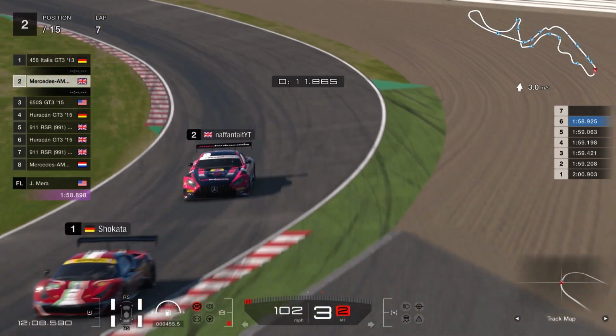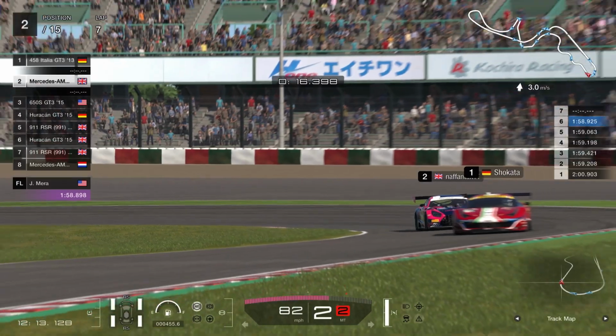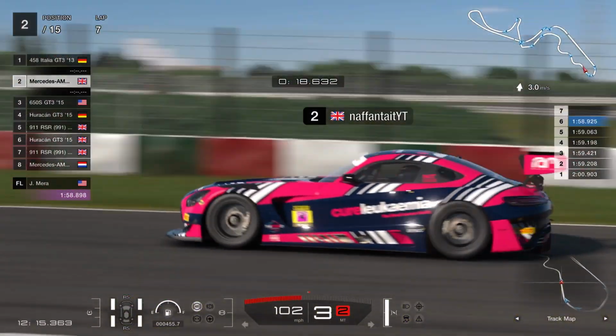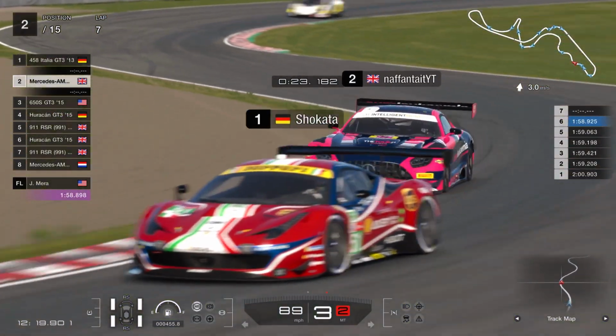We cannot quite get it done on the first corner. Going into the second part of the corner, are we going to be able to get it on the exit? No, we are not. We are going to drop back at least a little bit as we continue to follow the Ferrari 458 into the S's.